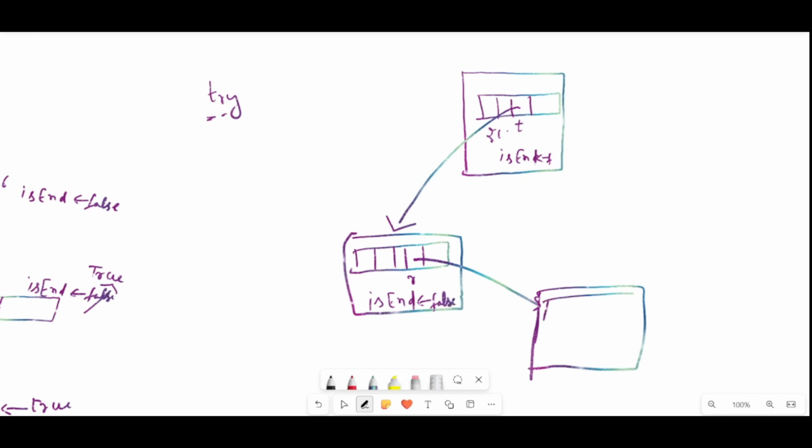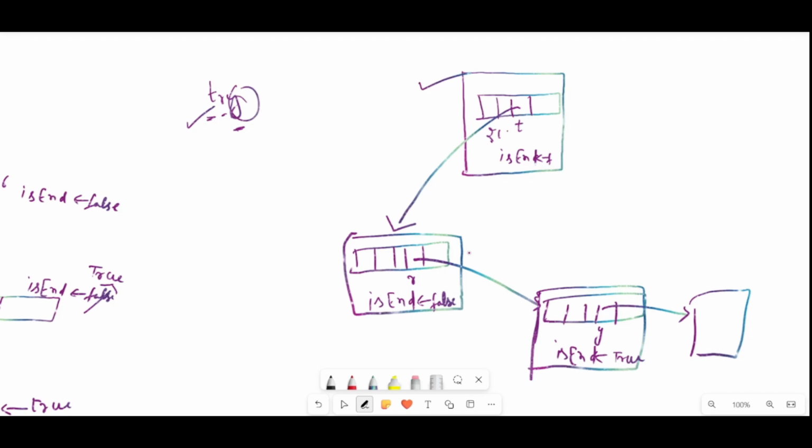Now here we again have an array of size 26, and corresponding to this character Y, we'll again have a pointer which points to some next node. And here this isEnd variable is marked as true, because this character Y marks the end of this word. Fine. So we simply started with the root node.